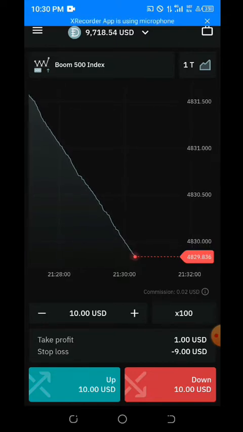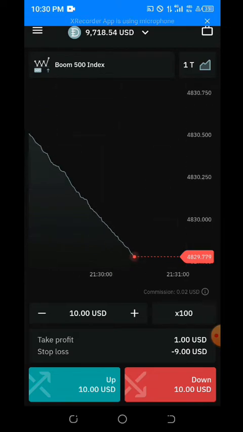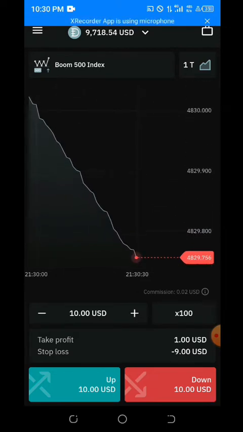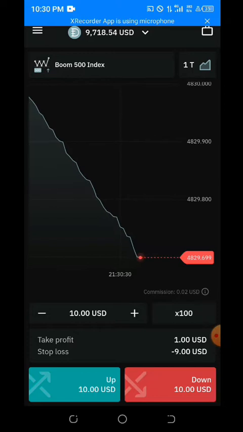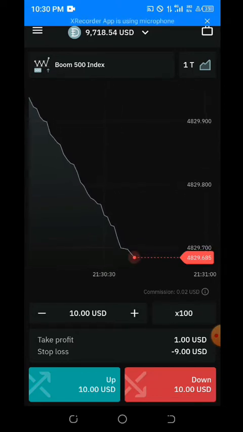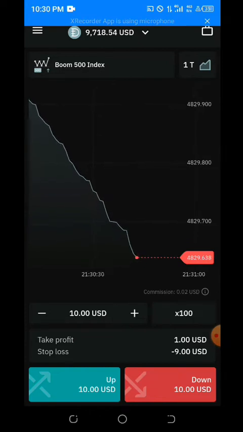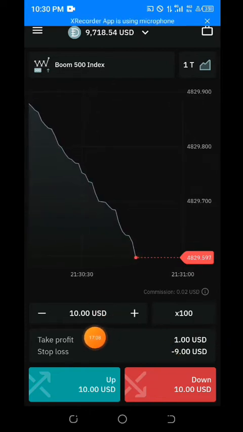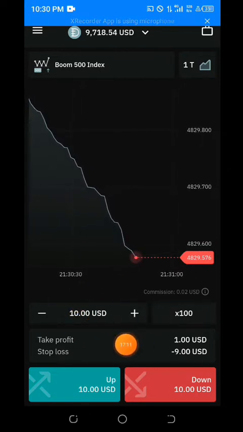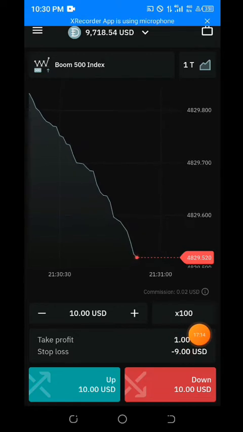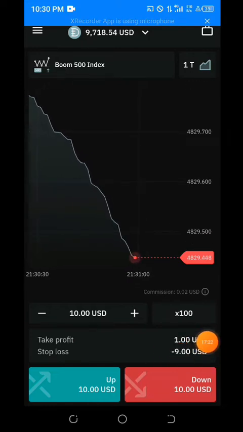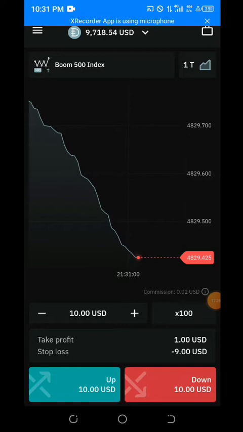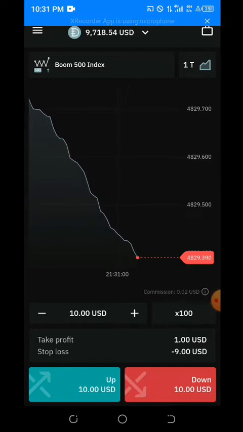Okay, that's how it is. Let's wait. I'm still waiting for it to go up. Once it goes up, then I'll have means to place my trade. You can see it is still going down. And also, your staking amount, you can put your stake, and this stop loss you can do anyhow. You can decide to set your stop loss at maybe $1. Once that $1 is reached, then that very trade is going to close.